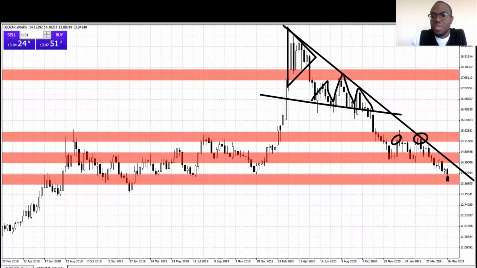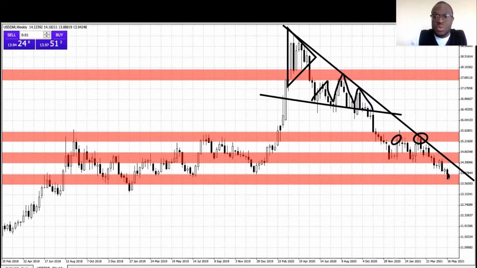So what I'm expecting in the coming week is for the price to move to the downside and reach our 13.56593. The reason why we're targeting 13.56593 is because it is the approximation of the height of the triangle from the point at which the price broke to the downside of the triangle. For example, if you come here, this is the same distance as the height of the triangle. So that's why we're targeting 13.56593, and then we'll take things from there once the price reaches this zone.